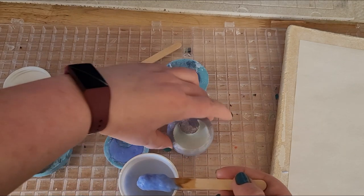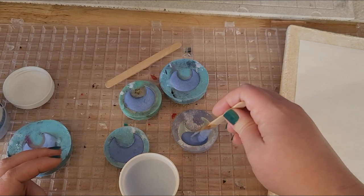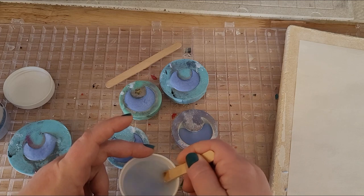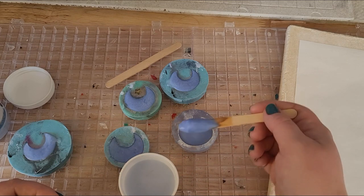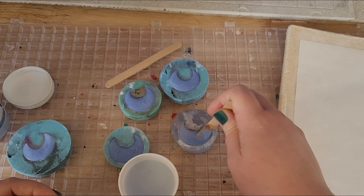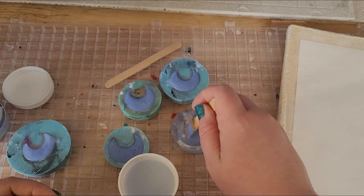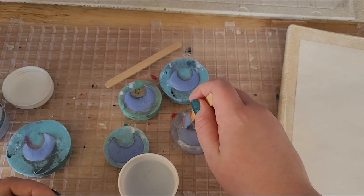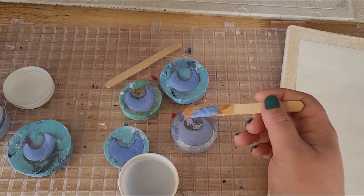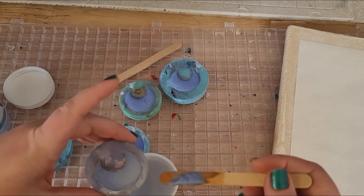Okay, so we're going to come in and get a nice big scoop. And I like to just work with the mold on the table. And then I'm going to tap the glass down and in. I want to make sure that there's no bubbles, no opportunities for air pockets. And I want there to be enough water that it's going to carry. If I were using a more detailed mold, I personally prefer to not use very, very detailed molds, just because you really lose a lot during firing.